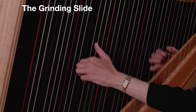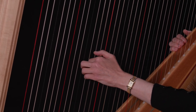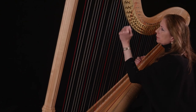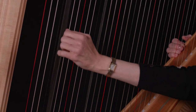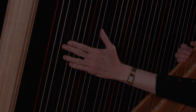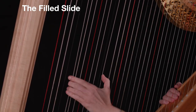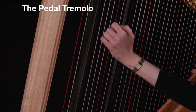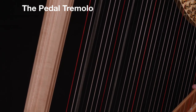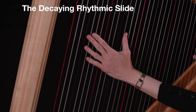The grinding slide uses the richest point of contact between the shift and positions to make a grinding, rather metallic, abrasive slide sound. The filled slide. Pedal tremolo. The decaying rhythmic slide.